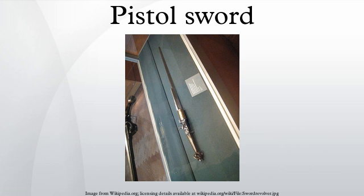Pinfire cartridge gun swords were produced in Belgium during the mid-19th century, although in limited quantity. These custom-made weapons were sometimes used by European officers and featured a loading gate behind the basket hilt. In 1866 T. Rowe of Solingen filed a United States patent on the design of a 9mm caliber pistol sword with a .32 in blade.